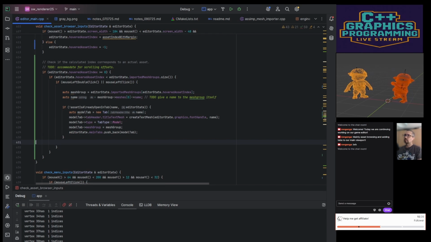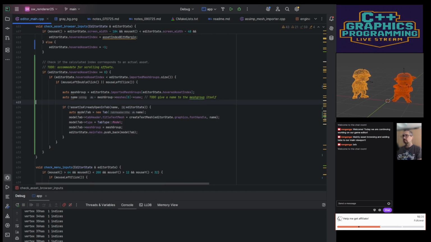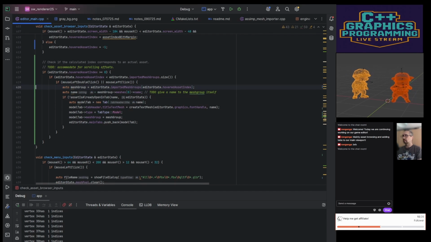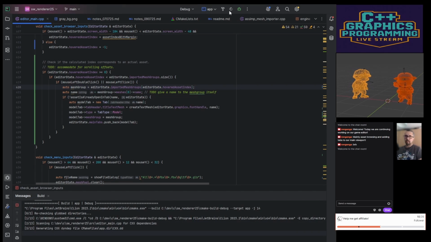Otherwise, we should just make the tab the current one, but we don't have a concept of a current tab now anyway. So that will be next. But let's just check this out. Let's test this out. Let's see if this works now.